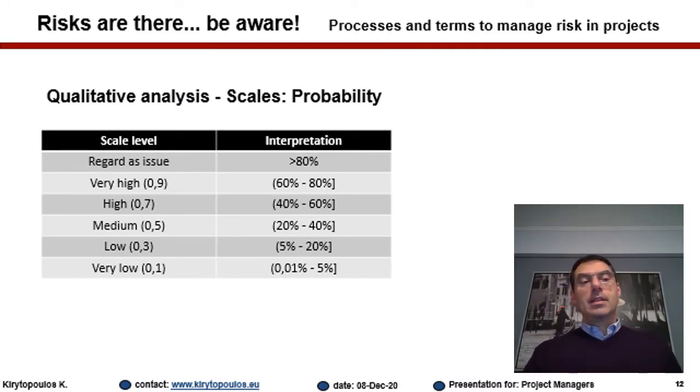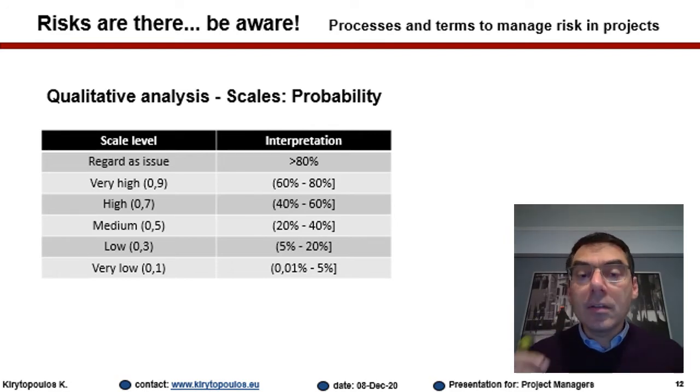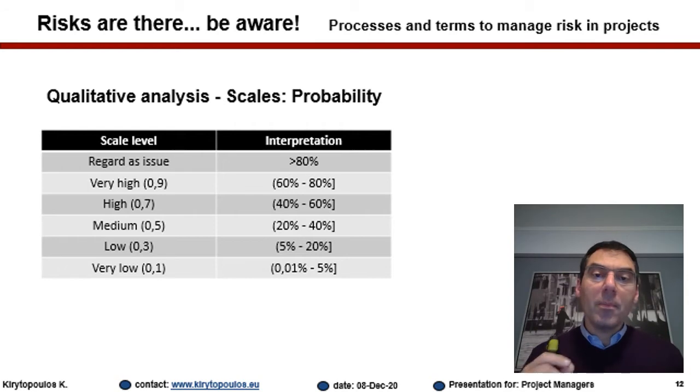Another basic thing that I see wrongly applied plenty of times is to make sure that your scales correspond to something. So if you just have low, medium, high, even if this is for the probability or for the impact, you are just doing a tick box exercise without really making sure that the whole project team is on the same page. And why is this? Because a probability, a likelihood that for me might be very low, for someone else might be medium. We don't have the same opinion about these things because we are not at the same spectrum of risk attitude. That's the main differentiation factor.